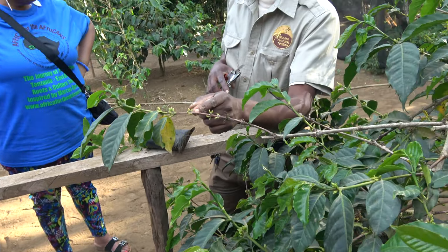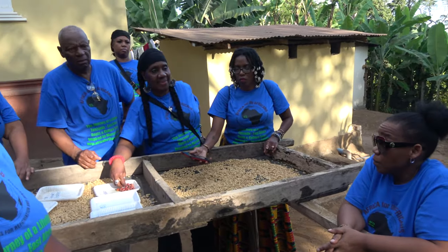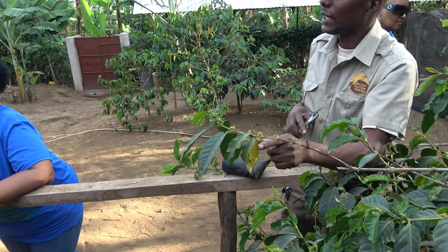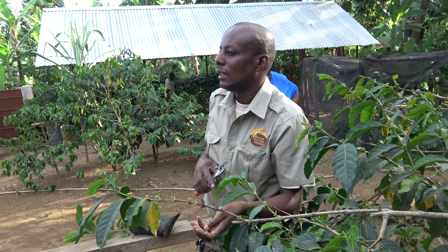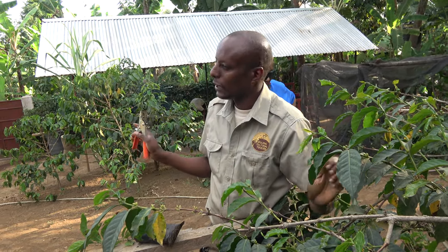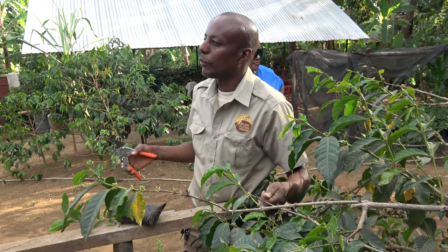So how long does it take from start to red bean? Eight to nine months. So this one will come in November next year, and you'll have the cherries to harvest here. In the meantime, the only thing you have to do to the tree is prune it. There are other operations like watering. If there is no rain, you have to irrigate. You have to put water.